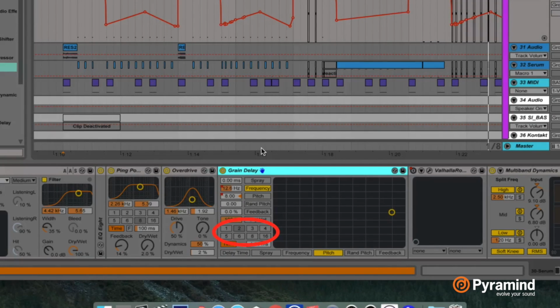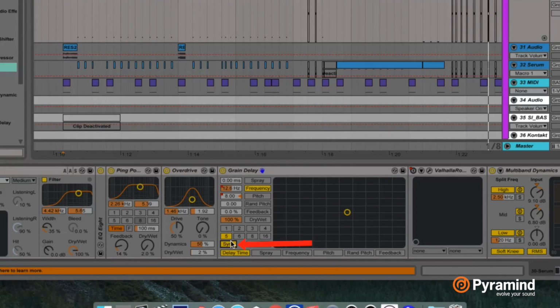For example, selecting 4 delays a signal by 4 16th notes, which equals 1 beat. If the sync switch is off, the delay time reverts to milliseconds. In this case, to edit the delay times, click and drag up and down the delay time field, or click in the field and type the value, which would be this one right here. Also, the delay time can be routed within the X and Y controller.